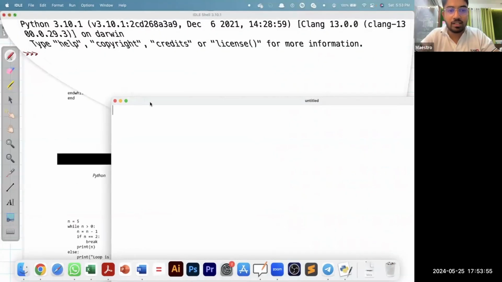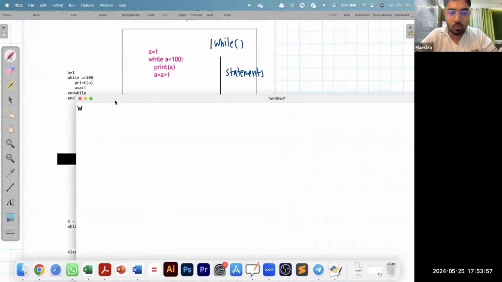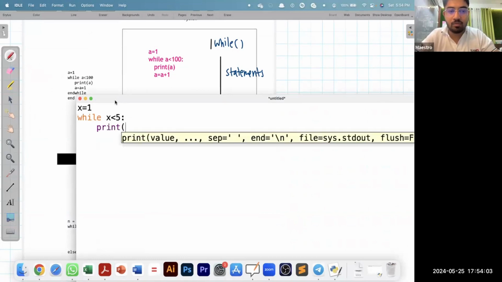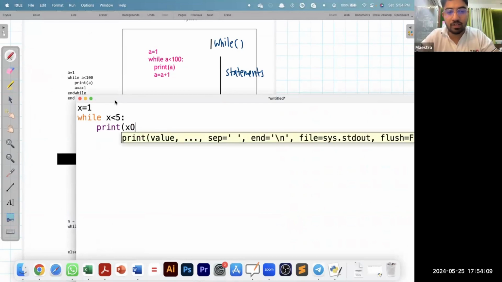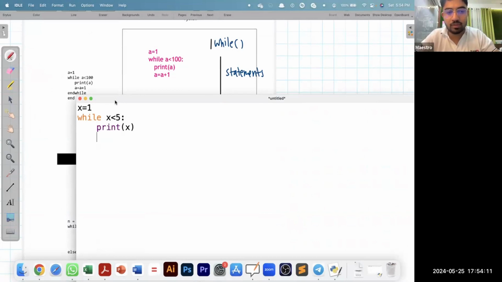If you write x is equal to 1, while x is less than or equal to 5, then x equals x plus 1, print x. Now try to do the code in your head, a dry run.